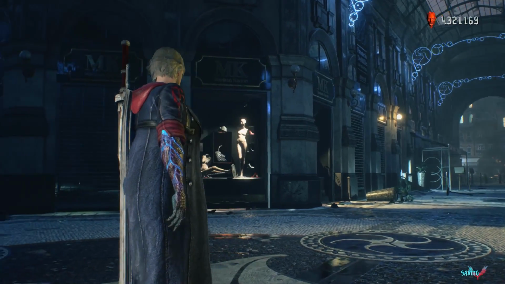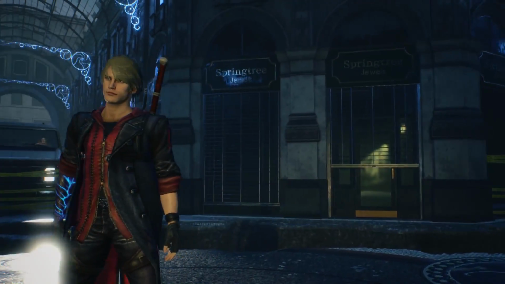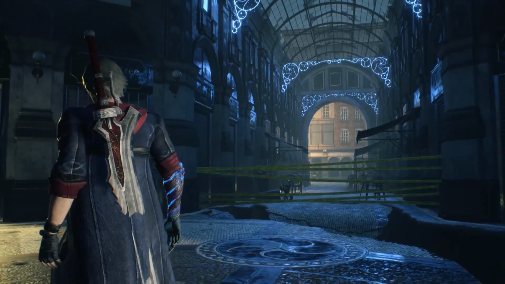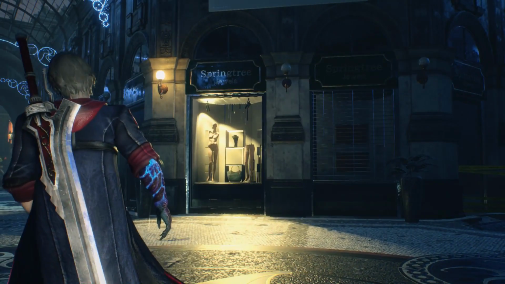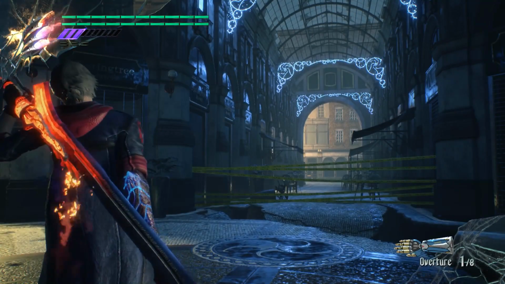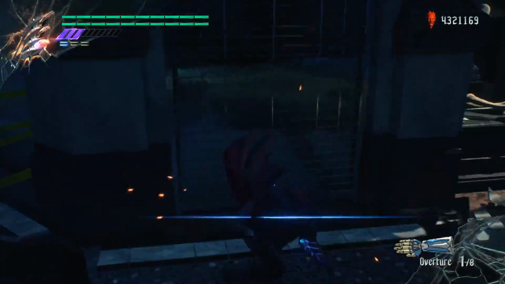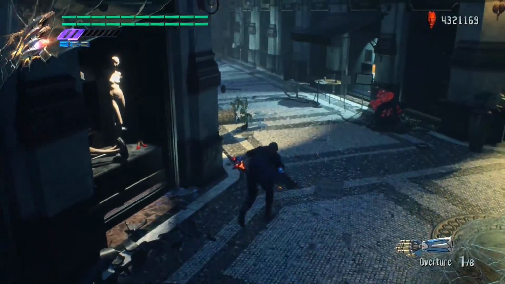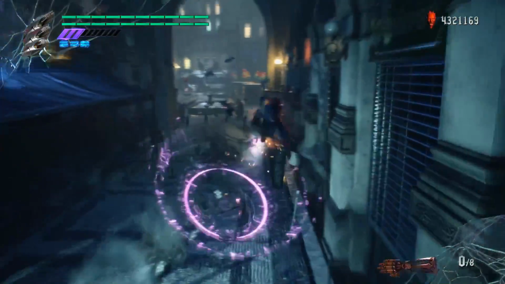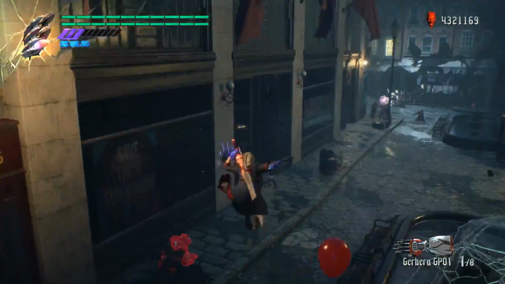What is up, everybody? It is me, DevilNeverCry, and today I'm showing off another DMC5 mod, or collection of mods, shall I say. And of course, we're kicking it old school with the DMC4 Nero. As you can see, Nero is rocking his DMC4 attire, we've got the DMC4 styled Red Queen, and of course we've got the Devil Bringer and Nero's haircut from DMC4, all sort of meshed into one character skin.